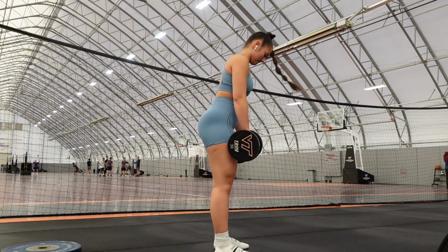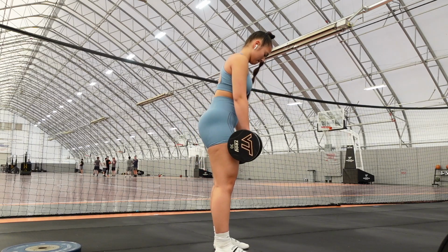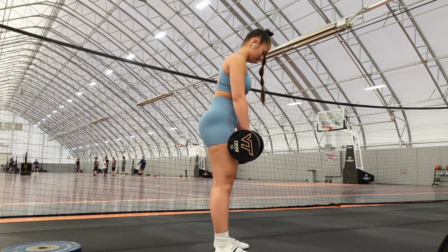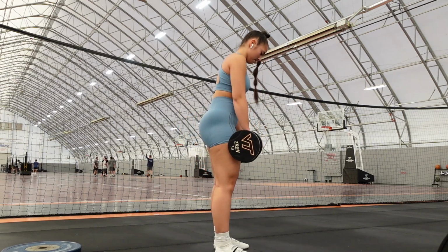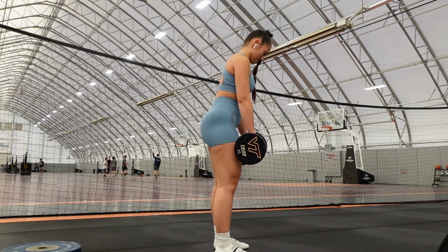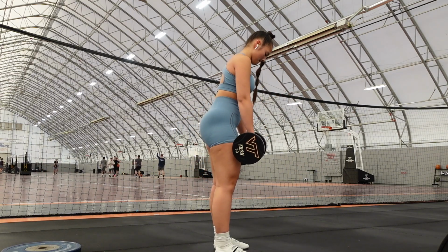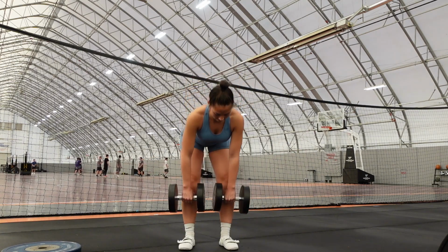Once you feel comfortable with this movement, it's time to get into the dumbbells and the barbell. I find that the dumbbell and barbell both have their place in a routine, and I think you should try to do both. With dumbbells, obviously you can use two, or you can do a B stance RDL and just do a single leg RDL. You could do a single leg RDL with the other leg moving up. There's a lot of variations that you can do with dumbbells, and dumbbells are really easily accessible in a gym in case you don't have access to a barbell.